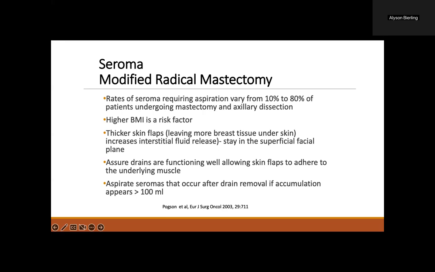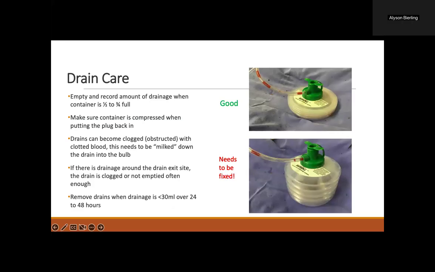It's once you start to develop that sort of fibrous coating on the inside of a seroma that surrounds it, it'll keep weeping forever. So it's for a long time. So it's really important to get those flaps to adhere. And so again, I can't impress enough upon everybody to make sure those things are always charged and not looking like this. When they're not pulling fluid out, it's all passive, and even then it's kind of hard for it to drain.